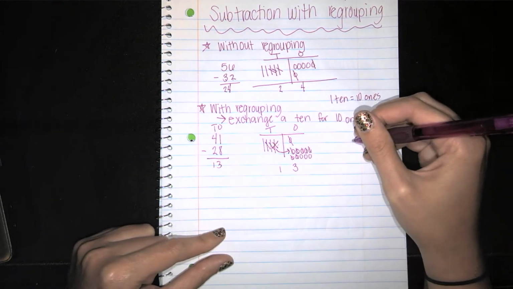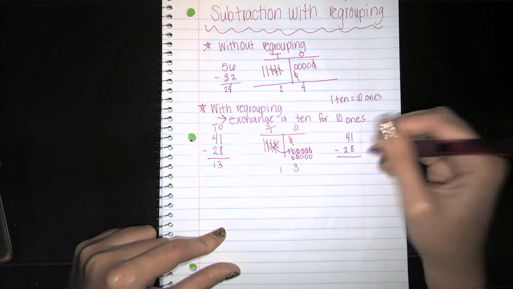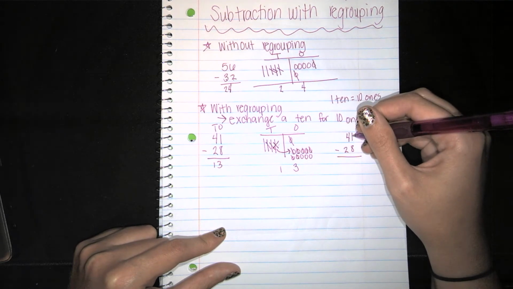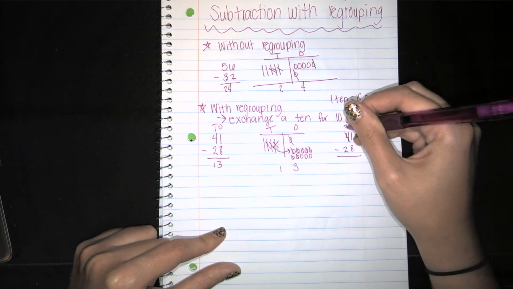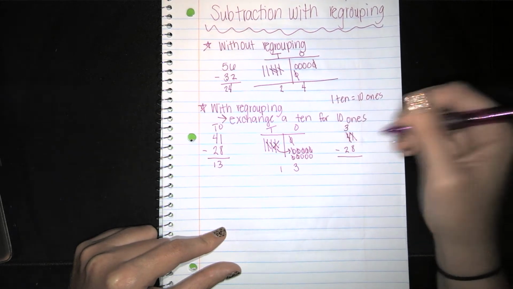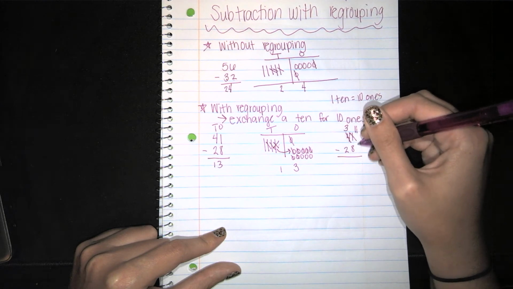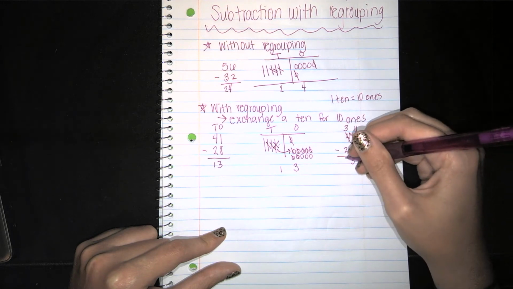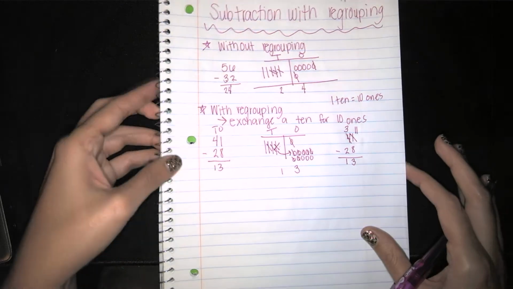Now maybe your parents showed you the traditional algorithm, which is how most of us adults learned, and they showed you something like, oh, you can't do 1 minus 8, so I'm going to take away from the tens. The 4 is going to turn into 3. I'm going to add 10 to 1, giving me 11. And now I'm going to do 11 minus 8 is 3. 3 minus 2 is 1. So I'm still getting that same answer.